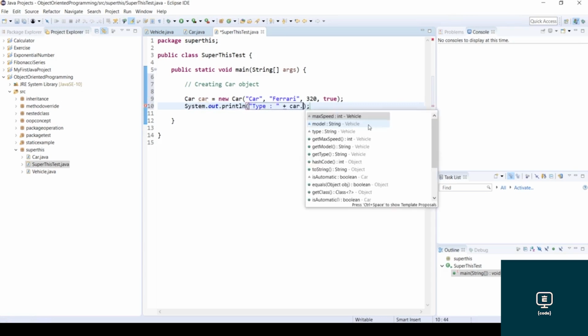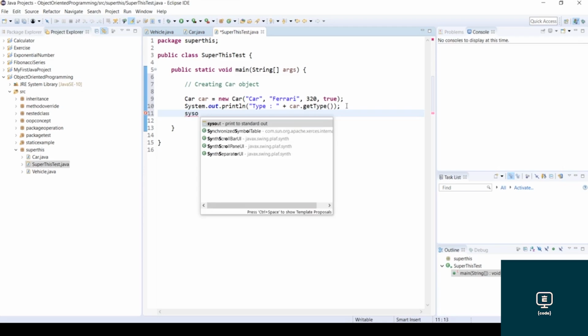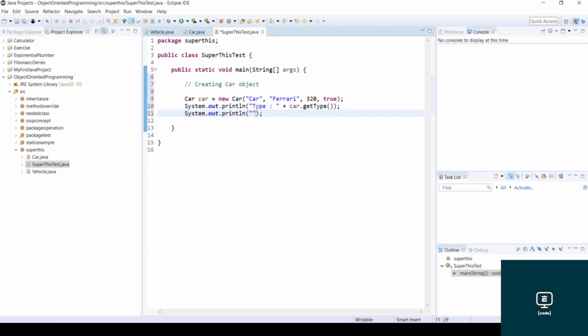And in the first print method, we display the type of car and invoke the getType method from the superclass vehicle. In the second print method, we display the model of the car and invoke the getModel method from the superclass vehicle.